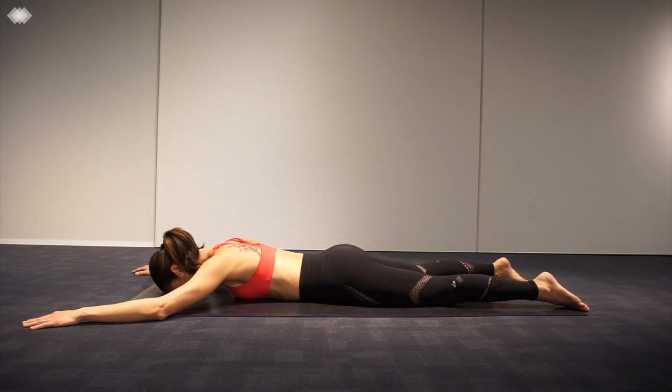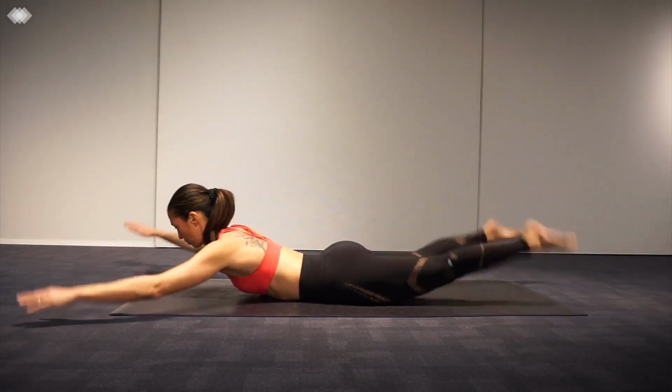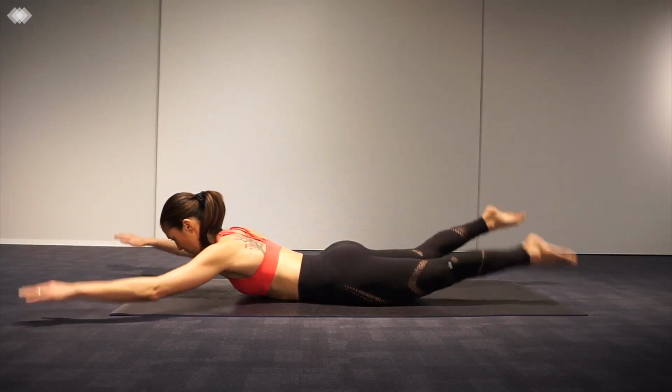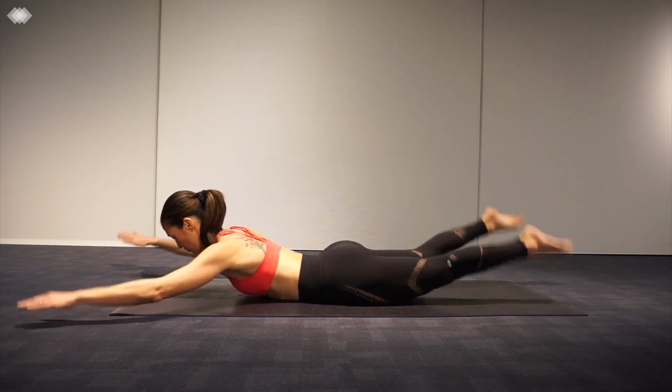Okay, let's put all that together for a final floor exercise, swimming. Always start by stabilizing your core, so engage your abdominal muscles, pelvic floor, and glutes, then float everything up into Superman. Start to kick your legs and bat your arms like you're swimming. Paddle opposite arm and leg as you inhale for 4 kicks, and then exhale for 4. Make sure your breath is steady and strong.